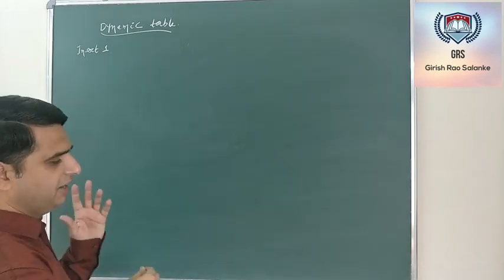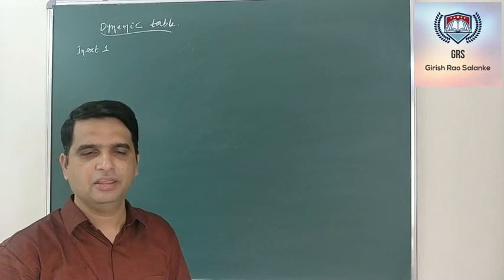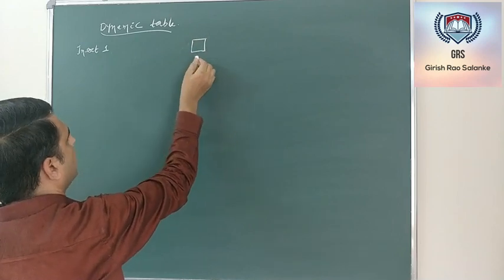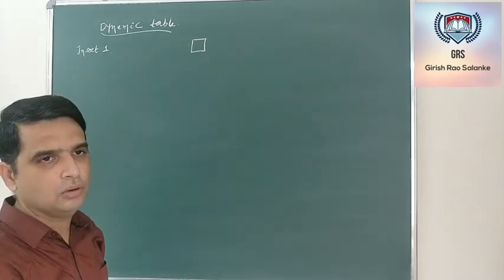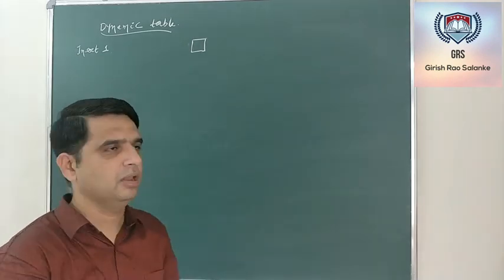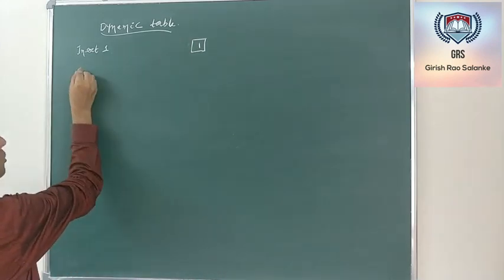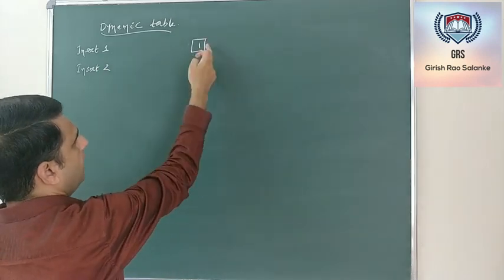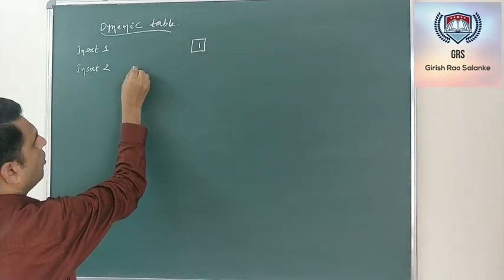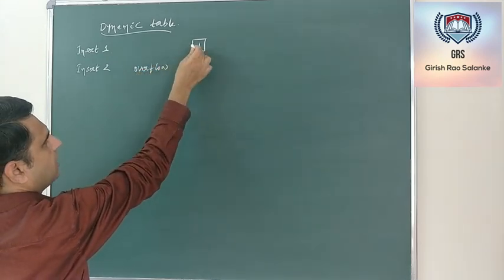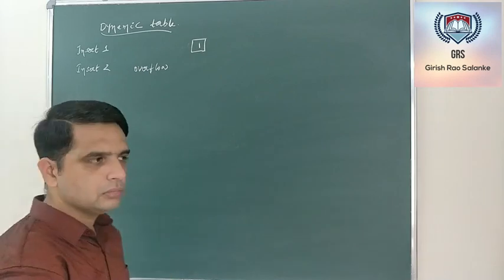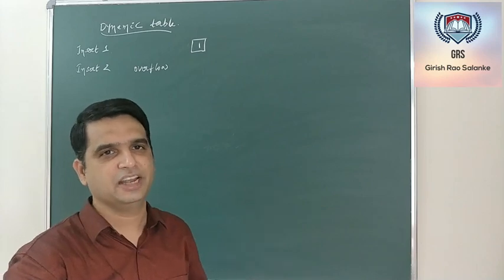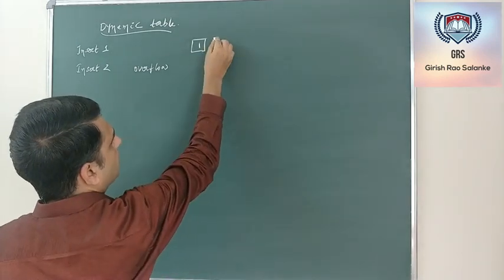Now, my initialization was that the hash table size was initialized to 1. That means my hash table has 1 slot to store the element. Whenever I want to insert 1, it can be inserted onto the hash table because we have initialized the size to be 1. Now let me assume that I want to insert the second element, 2. Is there an empty slot in my hash table to insert 2? No. So this became an overflow. That means my hash table does not have sufficient space to hold 2. Now in this case, what are we supposed to do? We are supposed to double the size of the hash table. Hash table size was 1. Now I will double the size of the hash table.